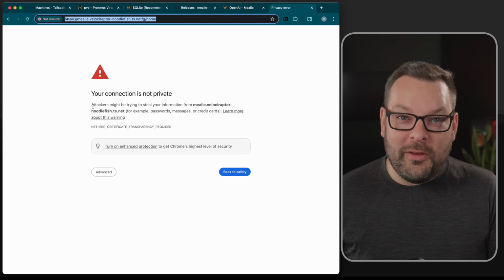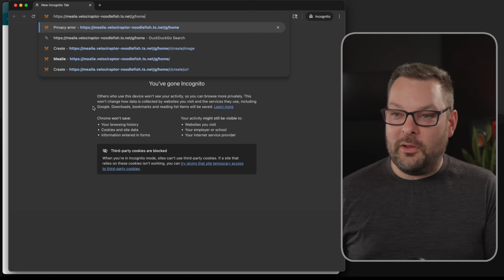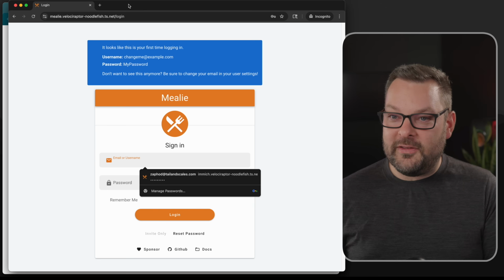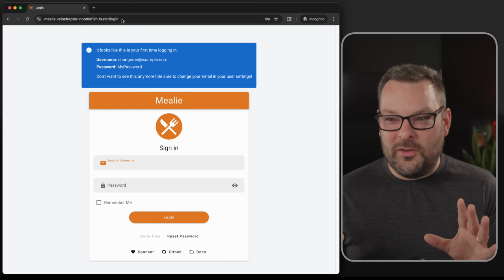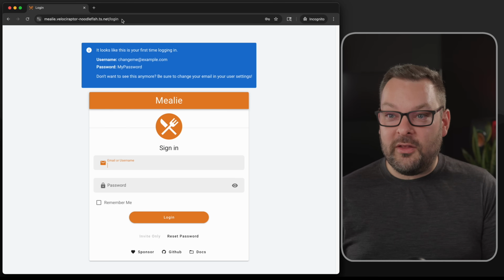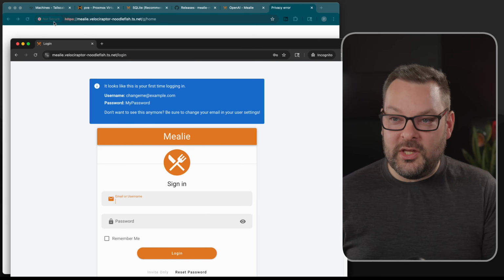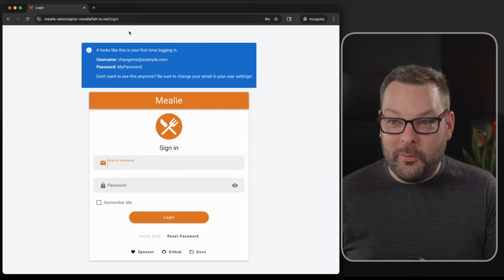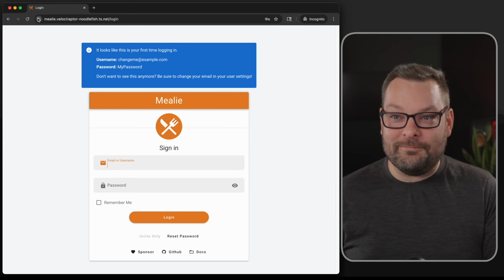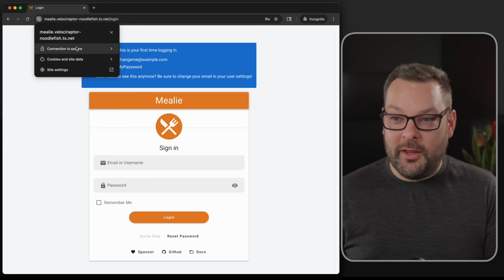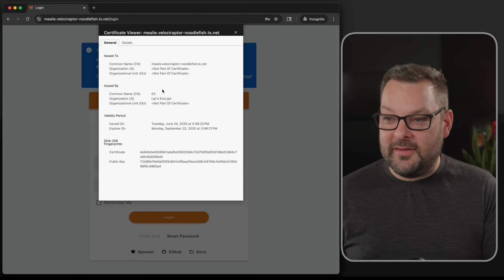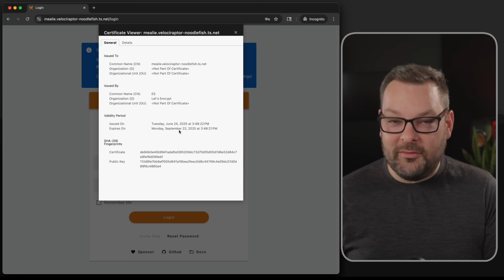Now sometimes, because I mess about with demos and stuff, I end up needing to go into incognito mode just to create stuff because it kind of gets a bit confused. So hopefully that won't happen to you, but if it does and you get an insecure message here, don't worry, it's probably working. If you just go into incognito mode, you can verify it's working by checking the certificate is valid, Let's Encrypt, and if you see all this stuff here of issued on today and expires on whenever, you're good to go.